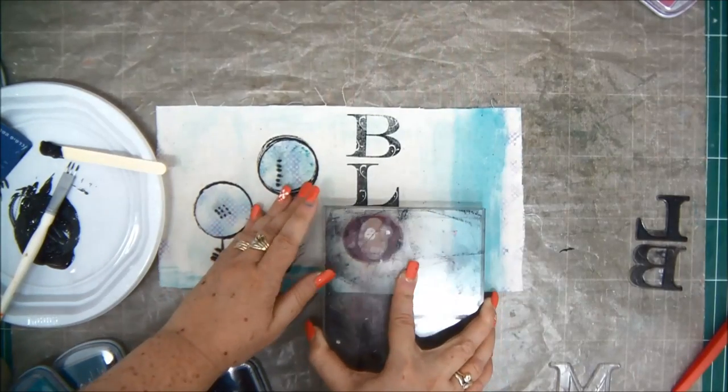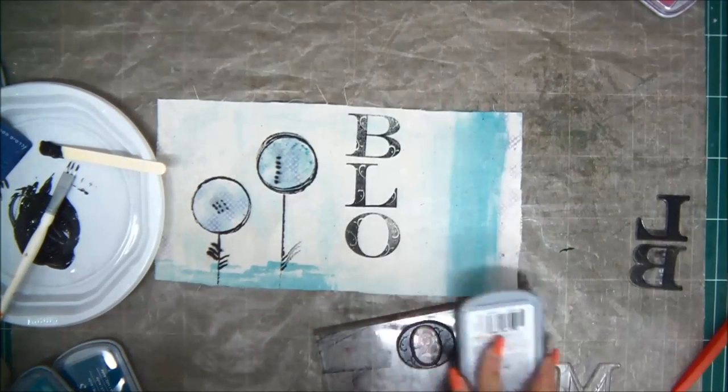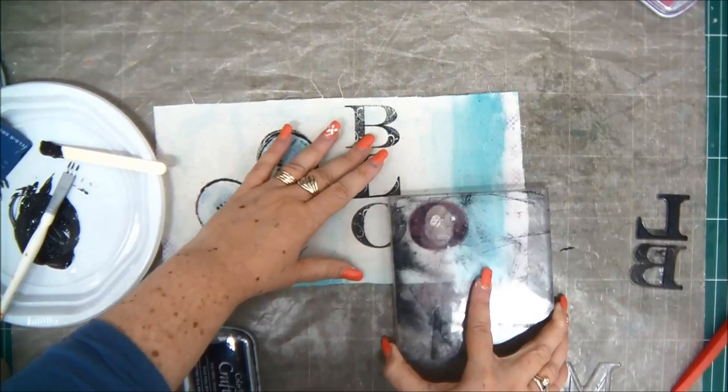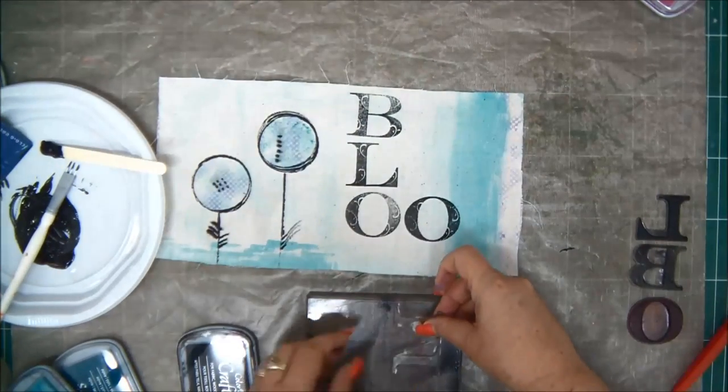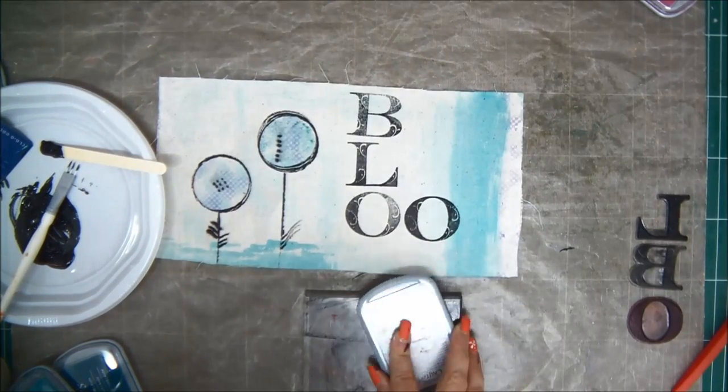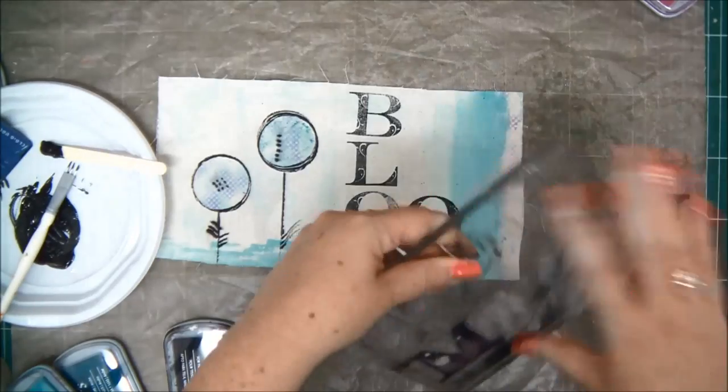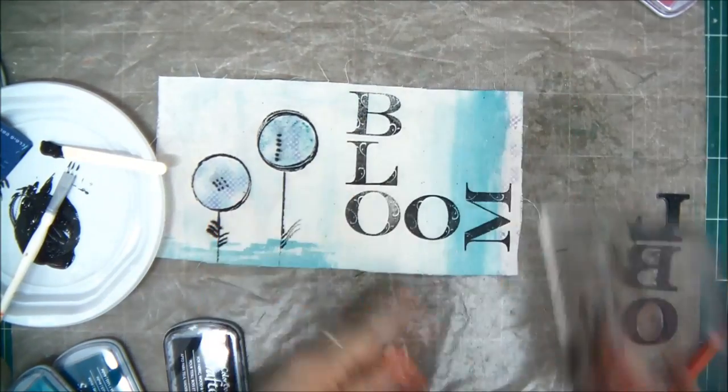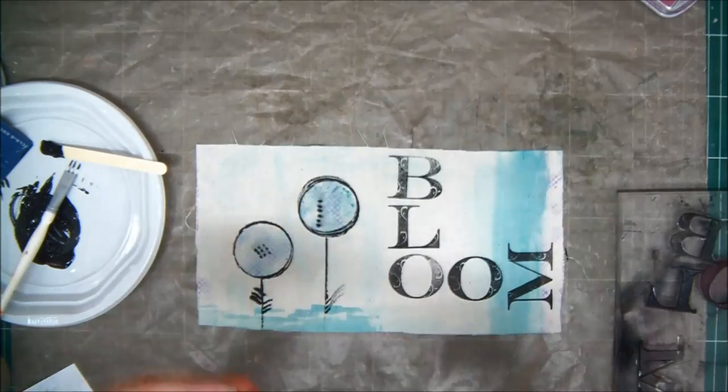So I'm adding the first O. And now the twist. We are going to move to the right. Because nobody said that words need to be straight. So this is one way that you can, I'll show you other ways in other words. But this is one way that you can really add a very long word to a very small space.